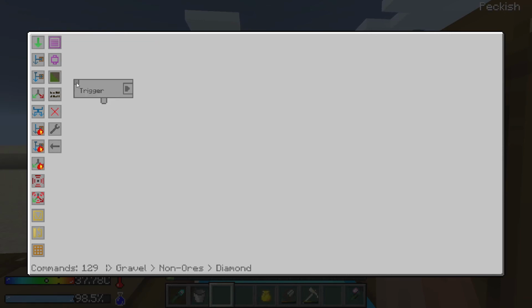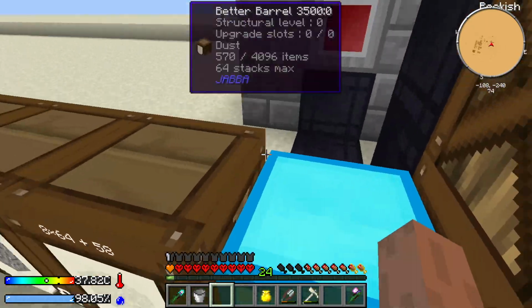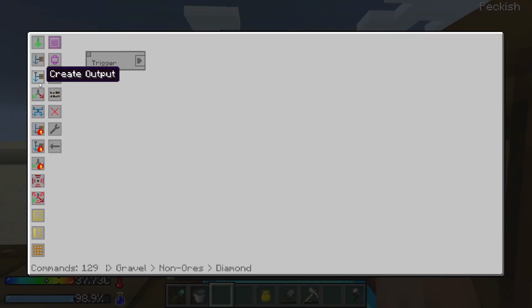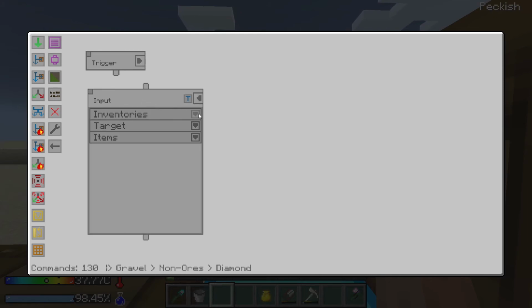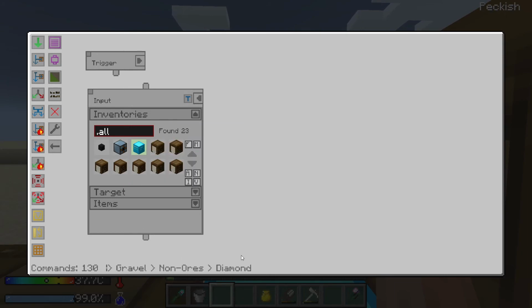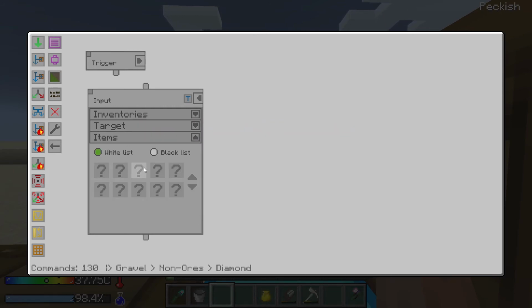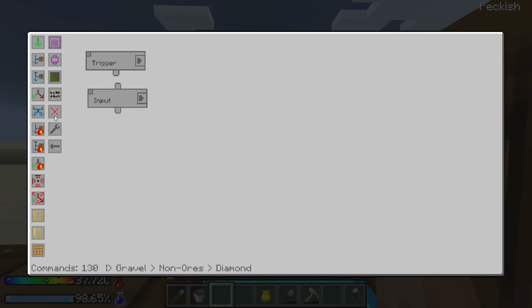So I'll create a trigger. All the triggers by default are 1 second apart, so I don't have to worry about setting that up. All right, sun's midway. Then I'm going to create an input. And from this input, I'm going to grab from the diamond chest, because that's where all of our sifting output goes by default. And then chests are unidirectional, so any direction would work. Then I'm going to whitelist diamond. And then I'm going to create an output.